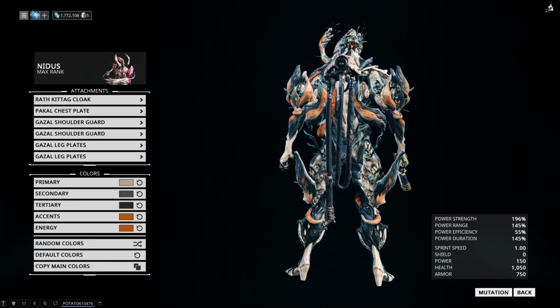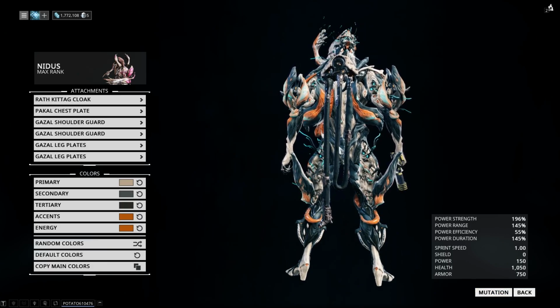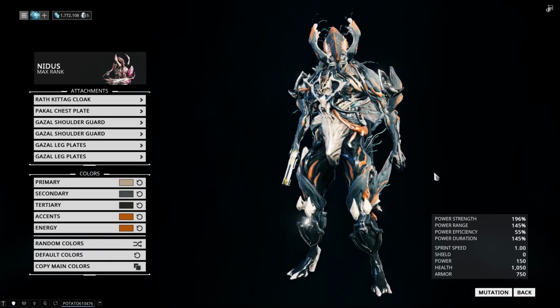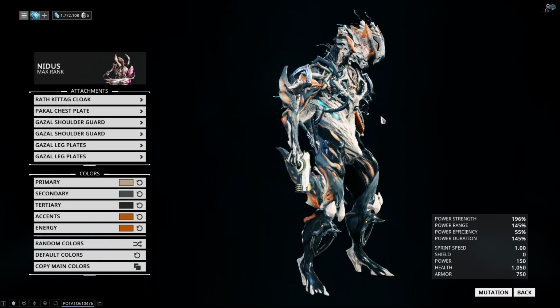You can see here another example of the Rathkatag cloak not clipping with stuff. Just a lot of things not clipping with stuff. I personally think the Pakal chest piece looks real good on Nidus, so.